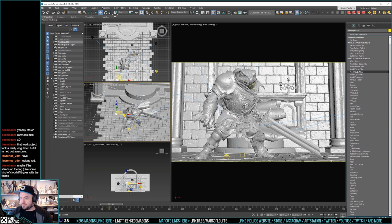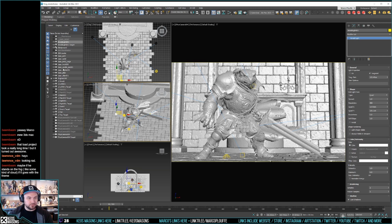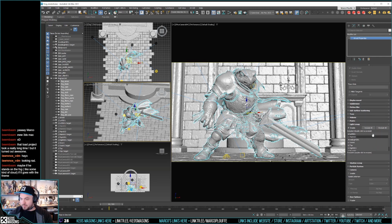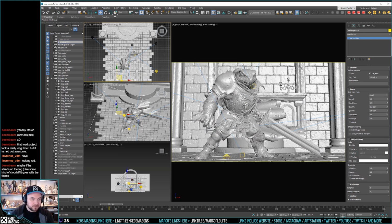So I'm just going to add an Arnold property on it. Oh no, no, no, no, no. It's the other way around. It's my guy who's... I'm going to exclude... Let's give it a name so I can actually control it better. I'm going to call it BG, like background. Background spot. There we go.